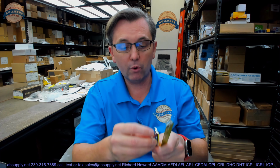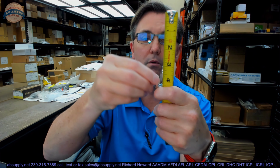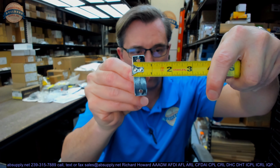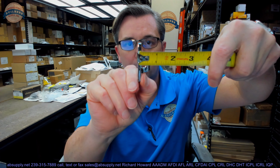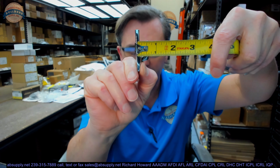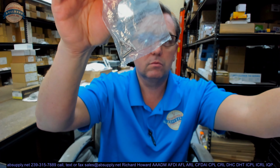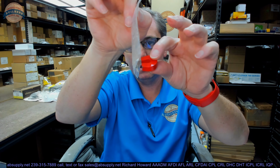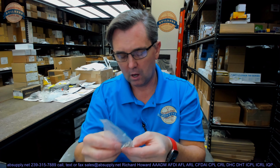Then you have your detainer or your keeper. That overall height, just shy of 2 inch. Overall width, about 5/8. To the pocket of where the bolt would come into play would be about 5/16, and then the overall projection looks like it's closer to 5/8. It's going to include fasteners. I'm going to bet that these are stainless because they are marginally magnetic. If these were brass, they would be thoroughly non-magnetic. Okay, so let's talk about where you are going to use this casement fastener.